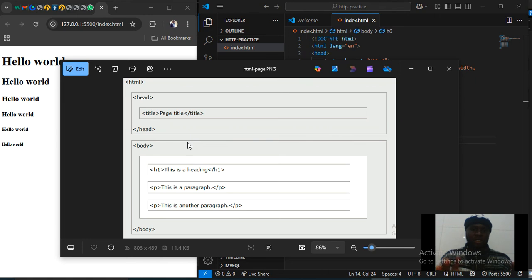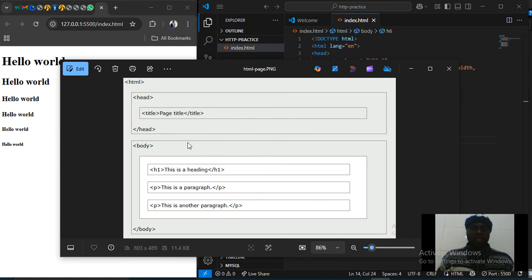So this is all about the intro to HTML documents. In this lesson, we have learned that HTML stands for Hypertext Markup Language, that it is the standard markup language for creating web pages, and that HTML has a series of elements.